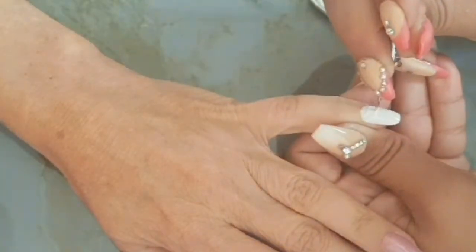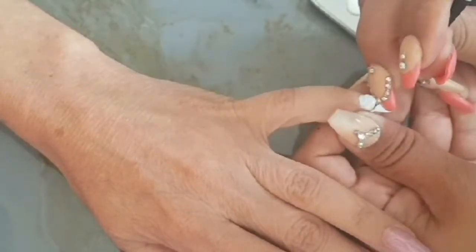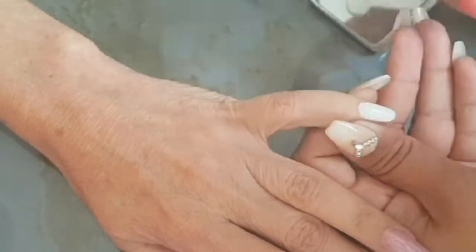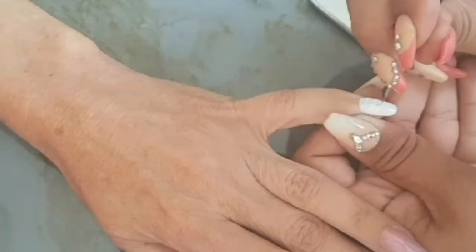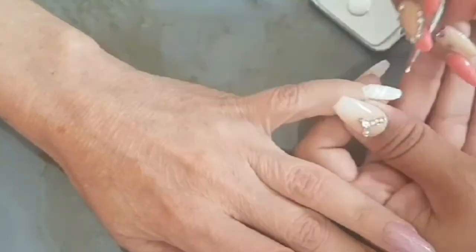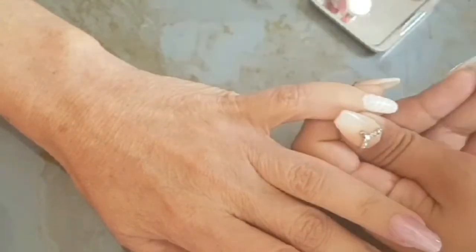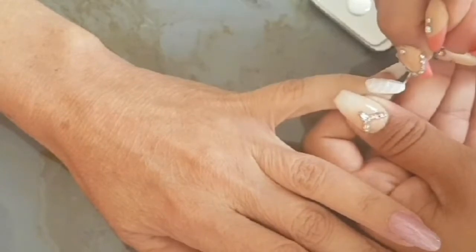On this nail it's kind of hard to see because I'm going in with white on white, but I'm just going to be doing some curvy lines right over the nail — or straight over the nail. Is this horizontal or vertical? Horizontal? Sounds right — let me know if I'm wrong.